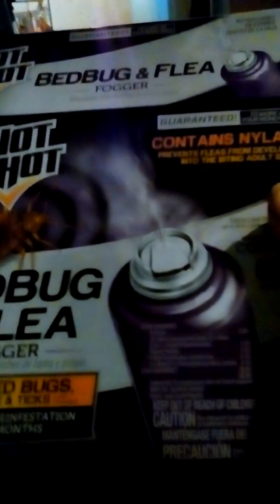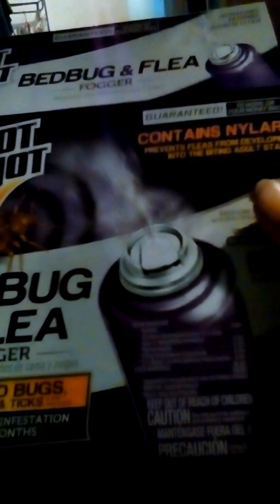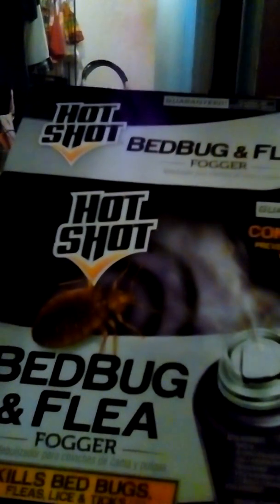They're a pretty good product. I've used them in the past when we've had insect problems. The one I grabbed happened to be for bed bugs and fleas. We may be needing it later in the summer when the fleas start to get bad. Right now they're not too bad, but we've got two dogs and five kids, so the fleas may become a problem later this summer. That's Hot Shot fogger.